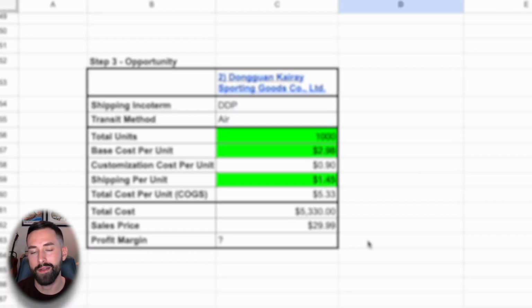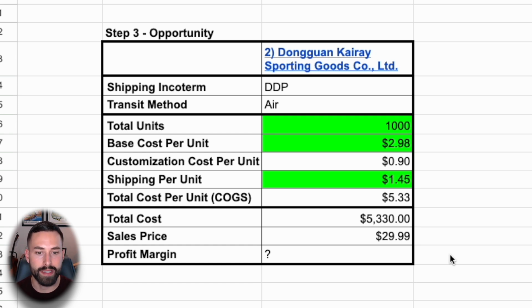And the reason why we want to check this out, at least at this stage, is to at least understand, in the future, say this product becomes very successful and we are more willing to spend more on our product and to invest in more inventory because now we're selling more every single week. That is why you want to understand this, because this is going to be the best case scenario. So what I did here is I adjusted the total units up to 1,000 units. The base cost comes down to that $2.98, and then the shipping per unit was roughly $1.45, at least from what I estimated. You can ask them what this would be, or you can simply take about 40 to 50% of the previous shipping cost per unit, and that should give you a rough idea since you're shipping more.